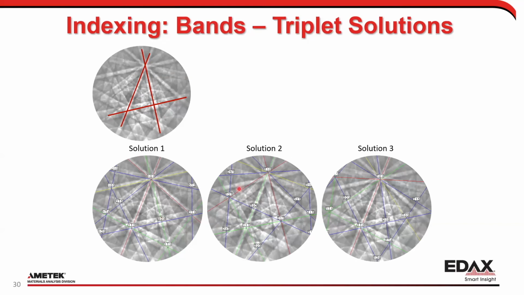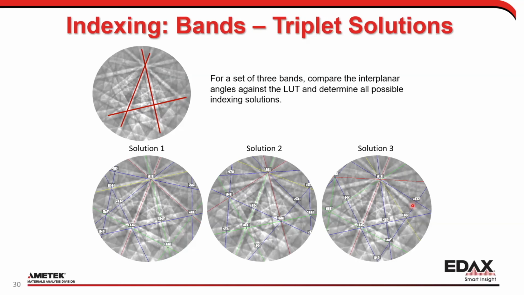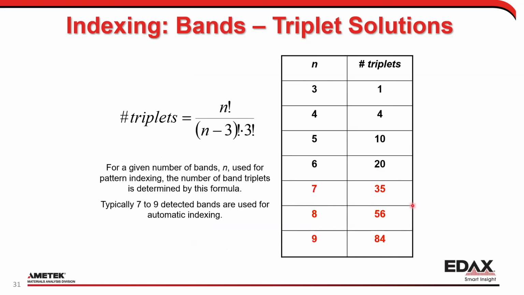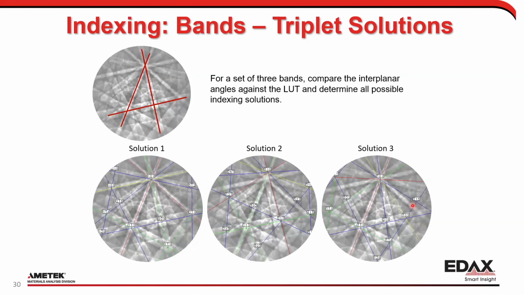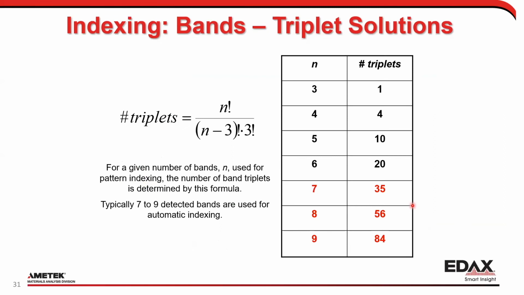I go over here to possible solution 2. I can say, okay, the zone axis is a little bit off here. This is nailing this line pretty much in the middle. This is also a little bit off. Go ahead and look at solution 3 and say, okay, look, blue guy's nailed. Red guy's nailed. This guy's pretty far off. This guy over here is pretty far off. So in the end, which one of these is really going to win? Again, what we do is we vote for each solution, and we say, okay, how well of a job does it do on fitting these?